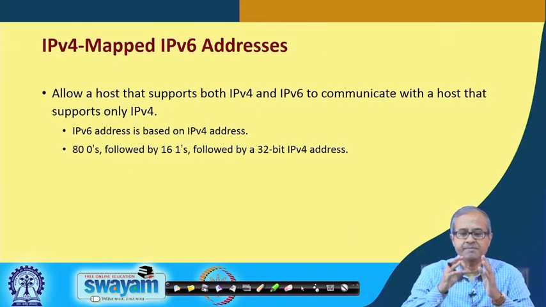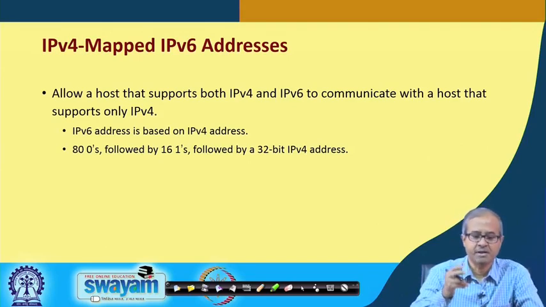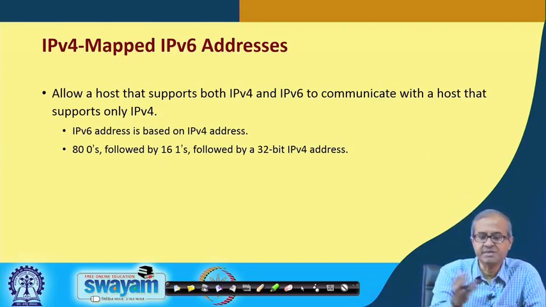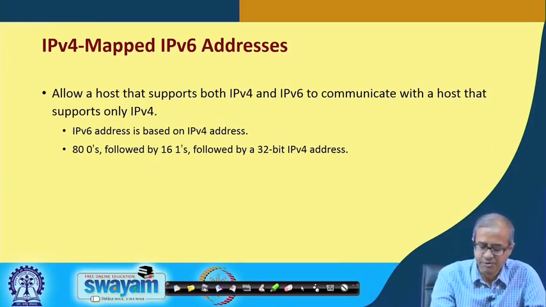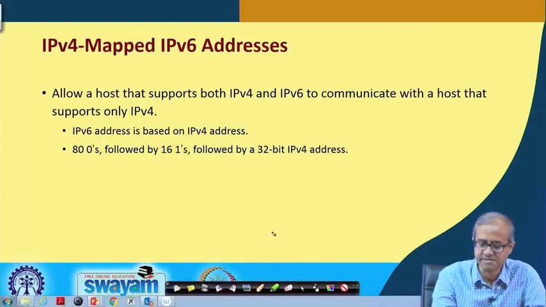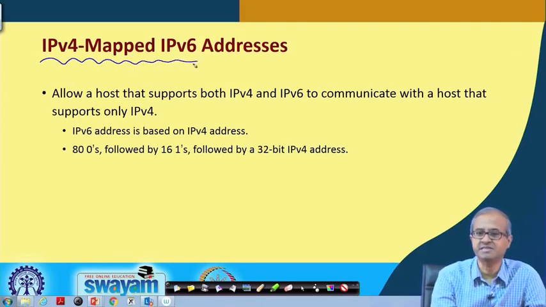Now, you see most of the networks today are IP version 4 networks. Now, we are saying that IP version 6 is required, and we should migrate to IP version 6 whenever we can. There are some incompatibilities; the packet sizes and packet formats are all different. So, you can have two kinds of scenarios for compatibility. One is called IP version 4 mapped IP version 6 addresses.